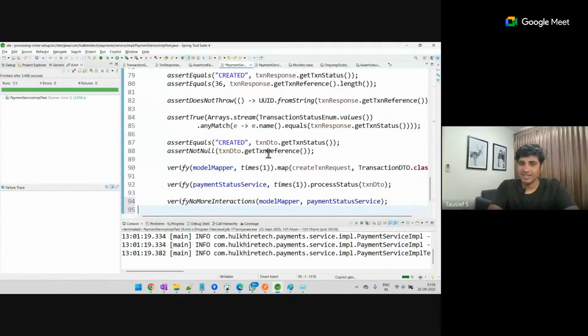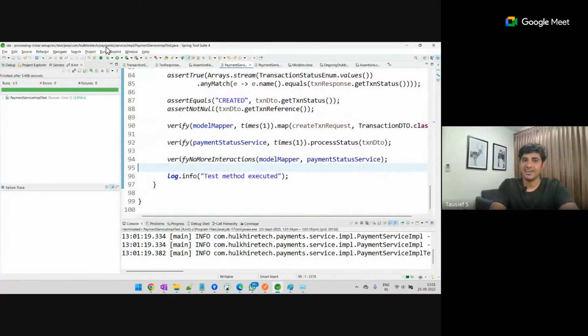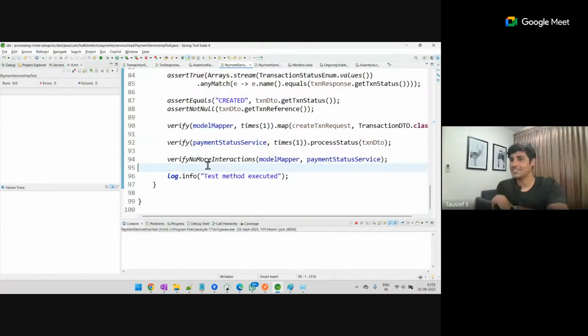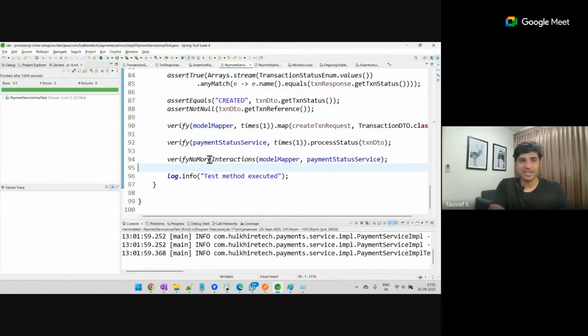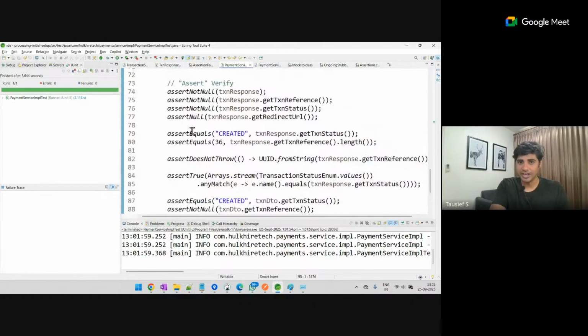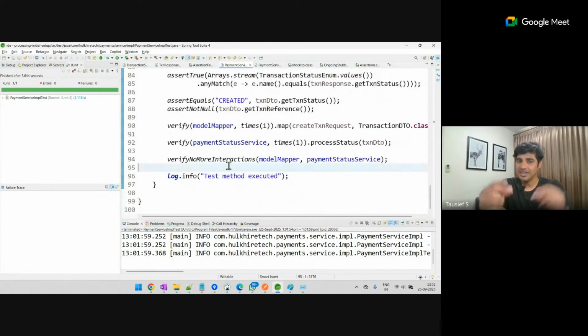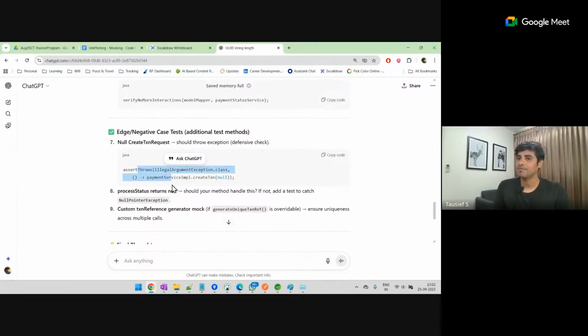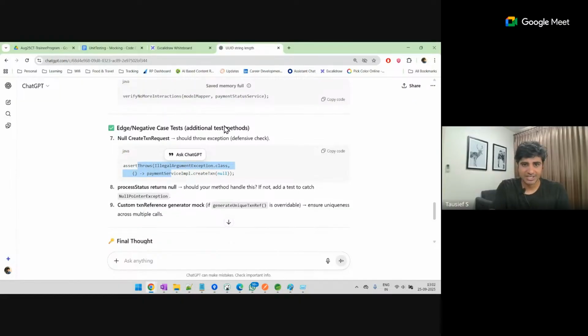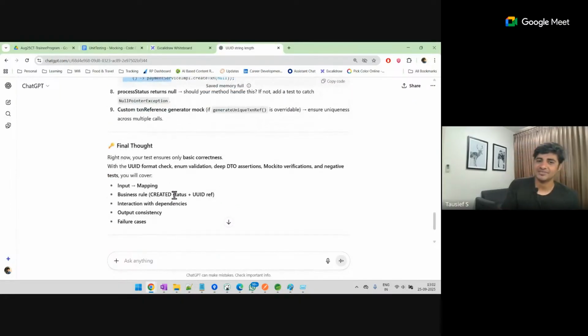Okay, Control Shift O. Many verification things are there one by one, but you need to know what that is. Don't blindly rely on AI. Understand it. What does that mean? And then just imagine if any of this verification fails, blunder in the system. Okay, and then some negative case, you call null and then it should return like this. But we don't know whether our code has done that. So we need to really check this thing. Okay, should throw exception. Let's see. Fine, that's it. So we need to take care.